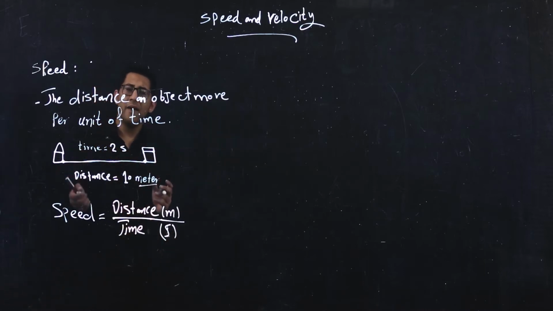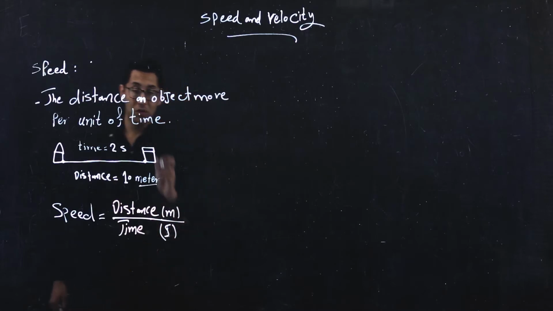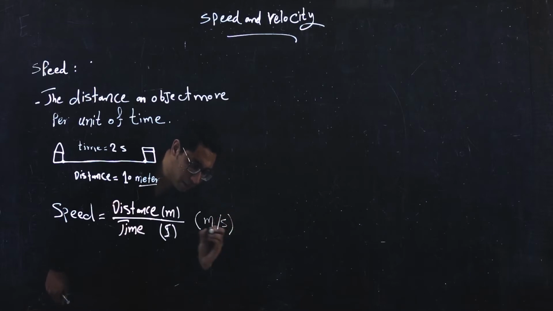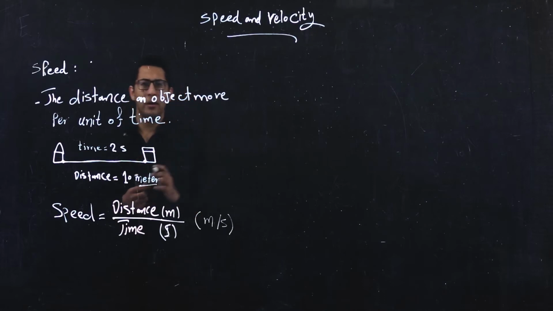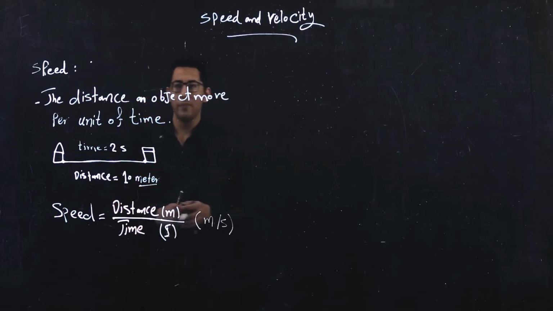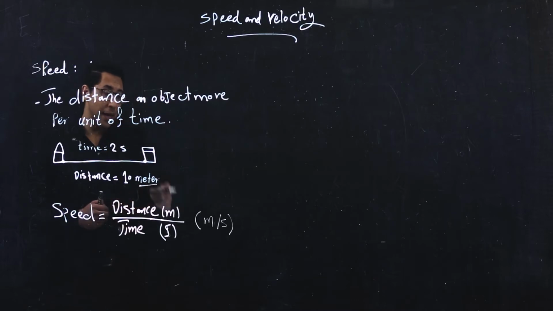So, how can I figure out the measurement unit of the speed? Speed equals distance divided by time, that's our equation, and distance I can measure with meter, time can be measured in second. So, the measurement unit of speed is meter per second. That's the measurement unit of speed. And also, in other situations, you can use kilometer per hour, or meter per minute, and there are other forms of this measurement. But the one that scientists always use is meter per second.